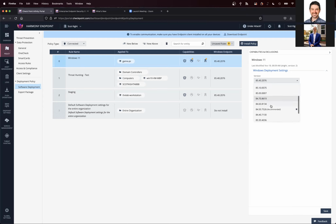But in terms of, what do we recommend? Realistically, the threat world never stops. There's always a new problem. There's always a new threat. So while recommended takes care of all of the major threats that we know, you can run this version and you will defend against all the ransomwares that came out this summer and all the other stuff that we know of. Obviously, the newer versions have more support, more capabilities, more stuff in them. I personally always recommend taking a look at the newest versions, having a lab set up that you have these newest versions installed on to take a look and see how it interoperates with your systems. So just keep that in mind.